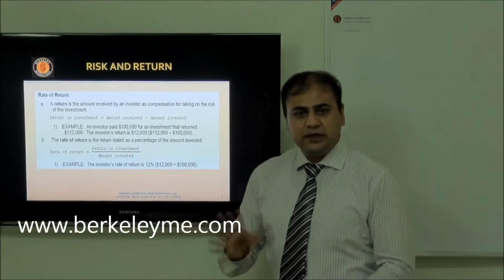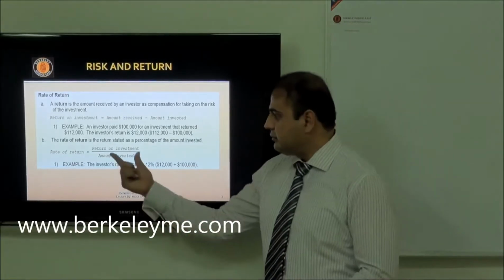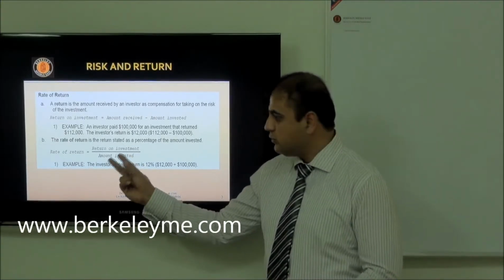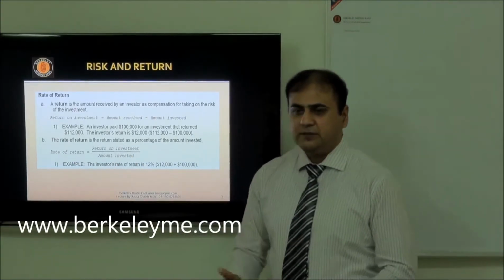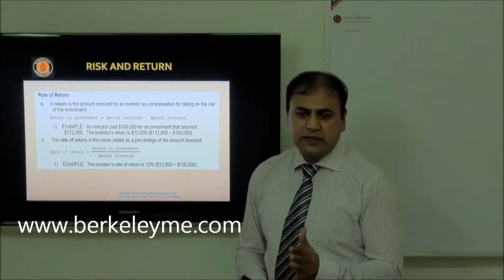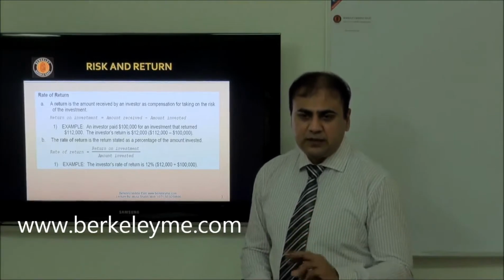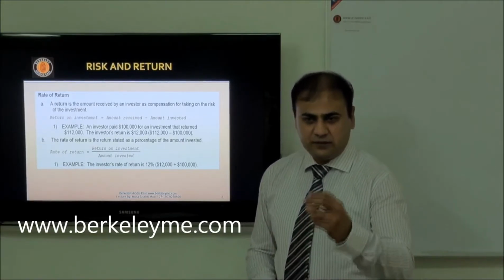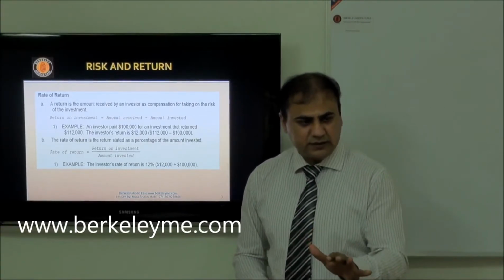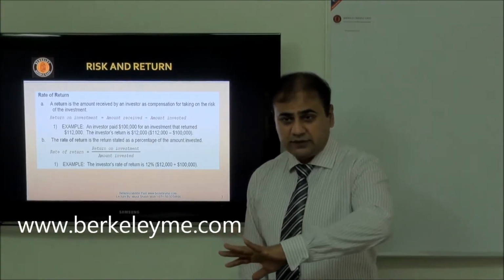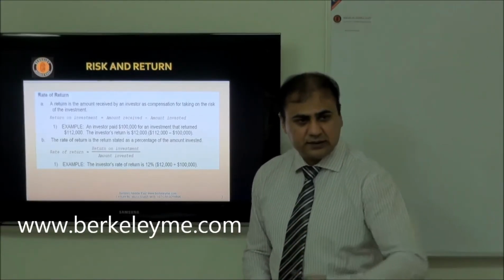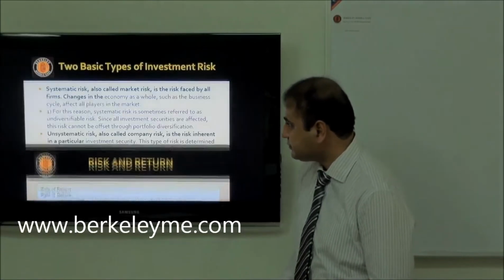Then we can take it in rate form as well. We can divide return on investment by the amount invested. So we will get the rate of return. That's 10%, 12%, 15%. This is how it will be a starting point to see that the expected rate of return was, say for example, 15%. We got 17%, so it's okay to some extent. Or we got 11%, which is 4% less. So what are the options? Then we will start discussing in the decision making process.